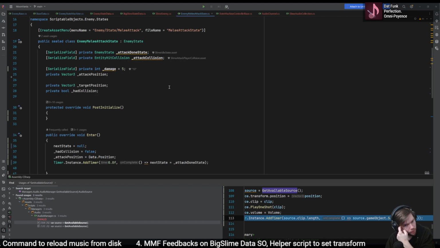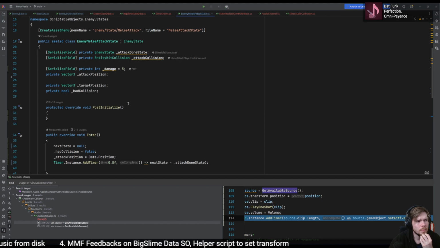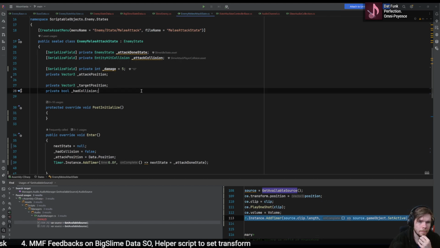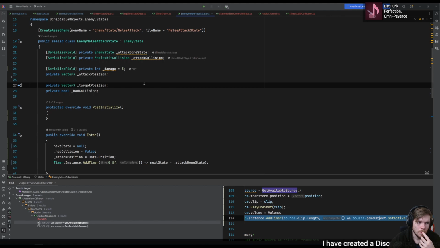So that would mean that each state would have either I would create separate states for each enemy and not reuse them, or I would have to add each audio clip in here.